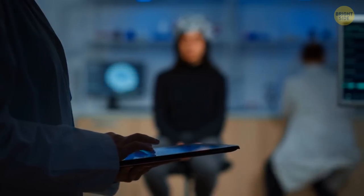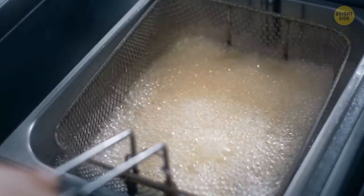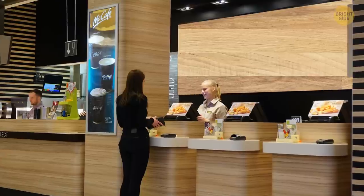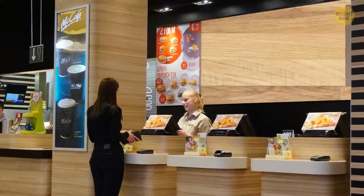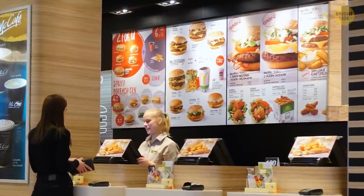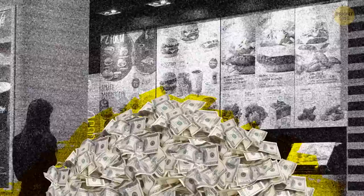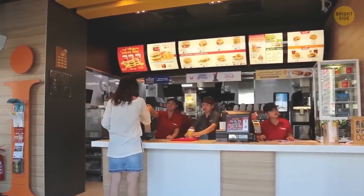Businesses know how our brains work and manipulate them. If you're asked whether you want a larger size of fries or drink, it's likely you'll say yes. Every brand earns millions of dollars just by upsizing the menus. Upsizing costs less — but you've actually just spent more than you intended. The pricing format and dollar menu are also part of this trick.